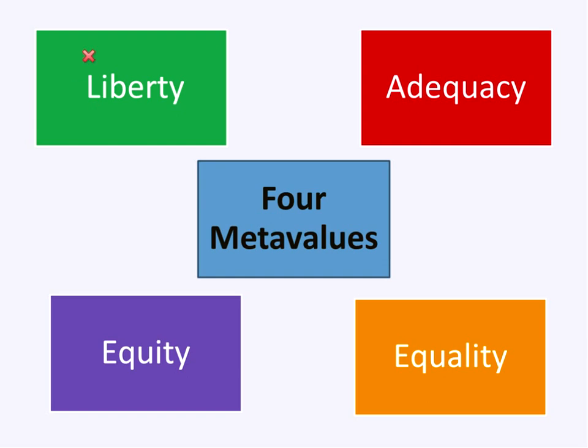It's local control. The decision's not made in Atlanta. It's made all across the state, in Macon, in Columbus, in Valdosta, in Atlanta. It's made by local folks who live in that community, and that's the whole logic behind it. If you're going to tax the people in an area, they should be represented by elected people, their school board, that decides what's a reasonable amount of taxation for the schools. So liberty is the whole idea of self-determination, self-control as far as funding for schools.